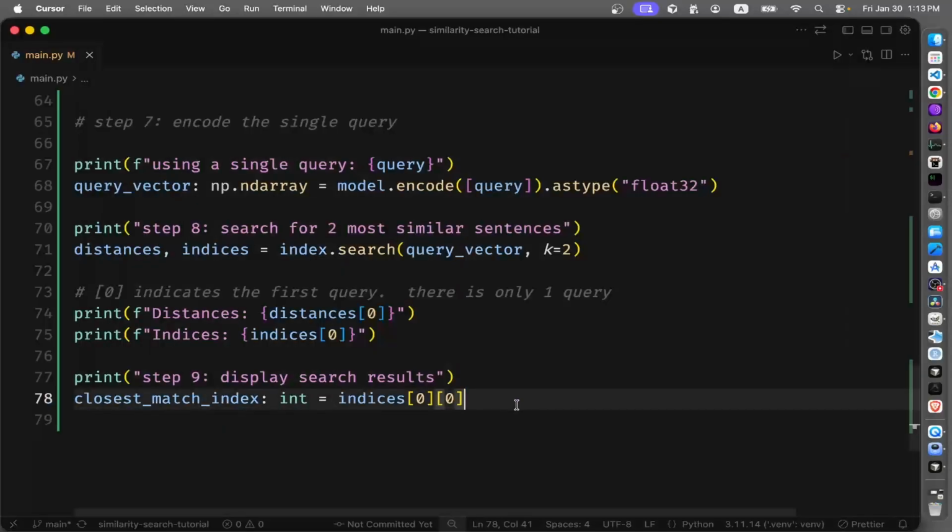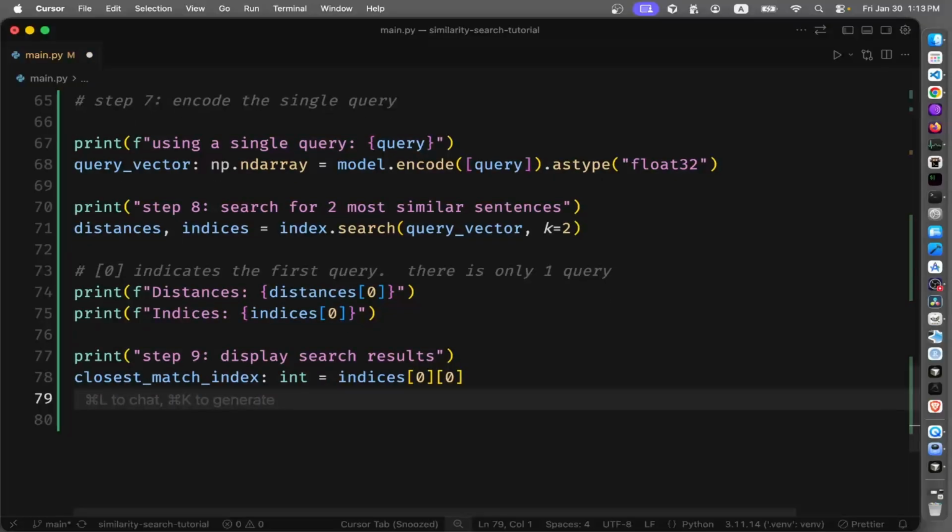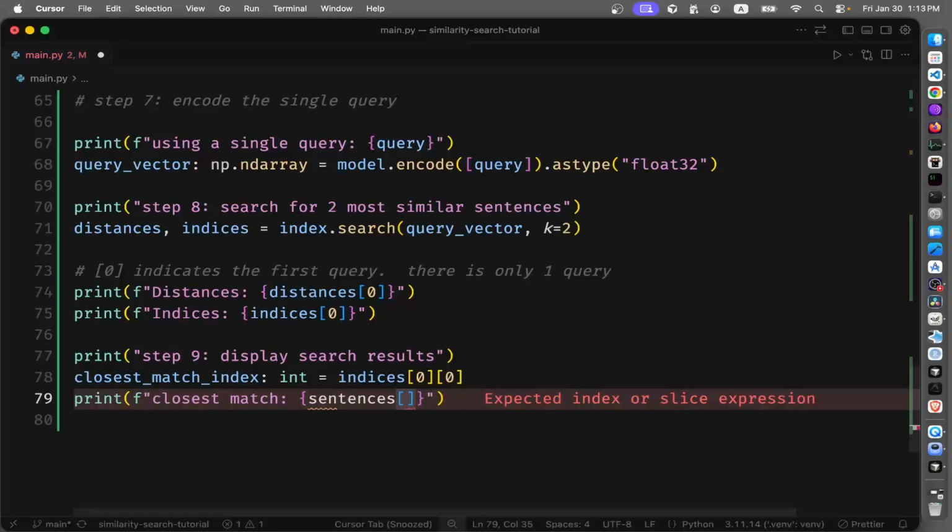Index 0 is the number 8. We have our list of sentences, the list of strings.